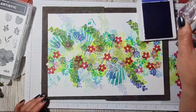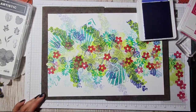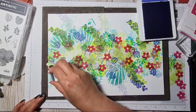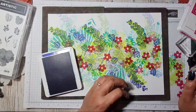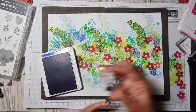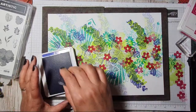This is called getting lost in stamping. Now I am interested to know that when I pull off the masks, if I'm going to like the contrast of having just the blue and the white, or if I'm going to want to colour the butterflies in, I really don't know how I'm going to feel. So keep watching to see what my reaction's going to be.